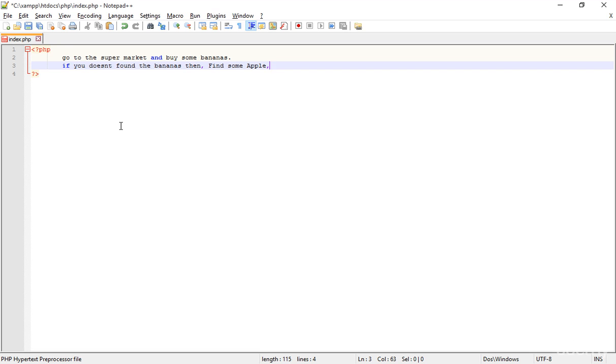But in programming we say if for the first condition, and if the condition doesn't come out true, then it should be else. Okay, in conditional statements. So how to do that?